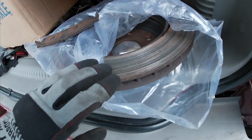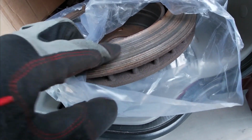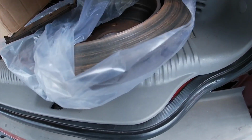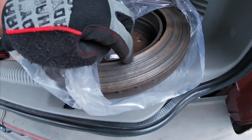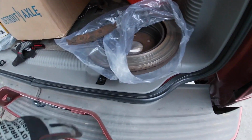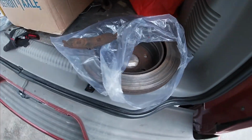And look at that rotor, man. Definitely grooved up. Oh man, it's crazy. I mean, it was bad. It was edging its way, leaving a lip on the side, man. It's not good. But you know, I mean, it's crazy. I didn't have the car that long.